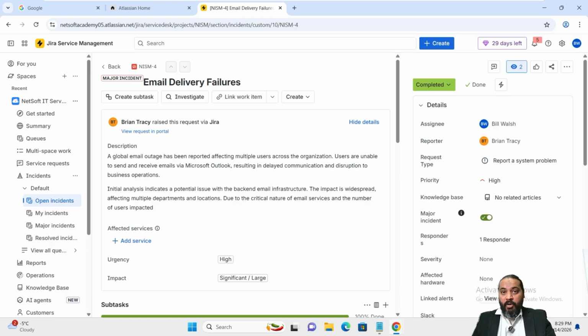Then we saw how to connect a Zoom meeting in our incident. And then finally, we saw how to create a subtask to perform a specific task and resolve it. After that, we have resolved the major incident that we have created. With that, we have completed this scenario.